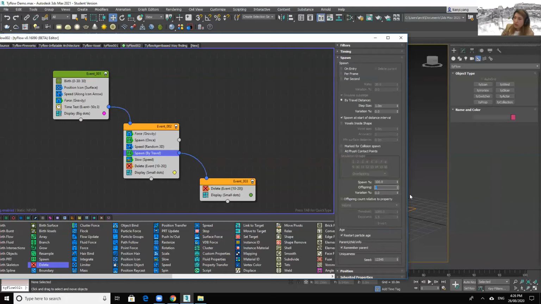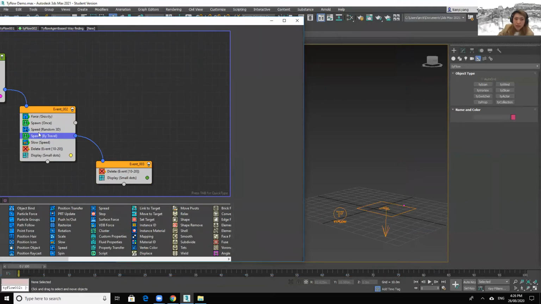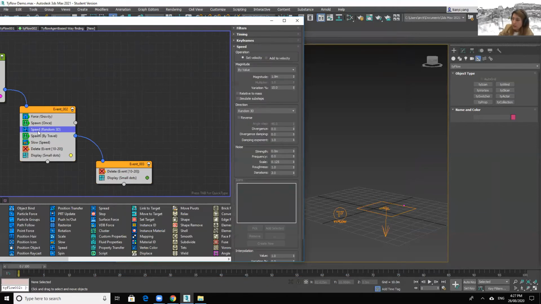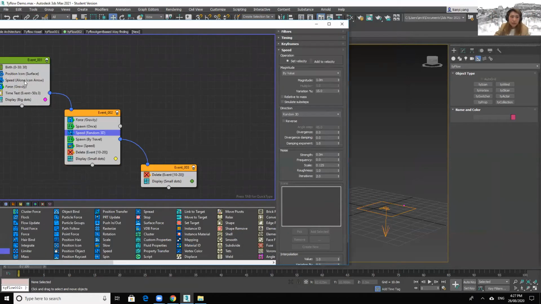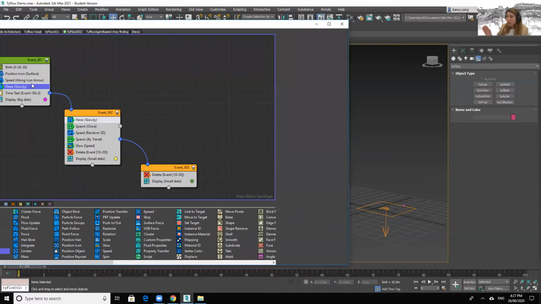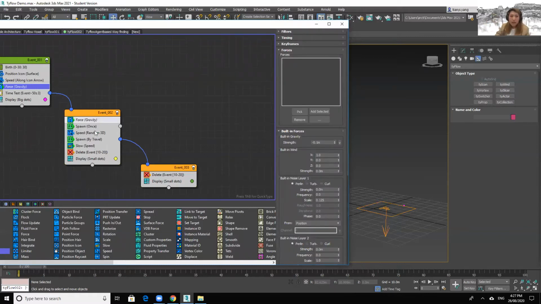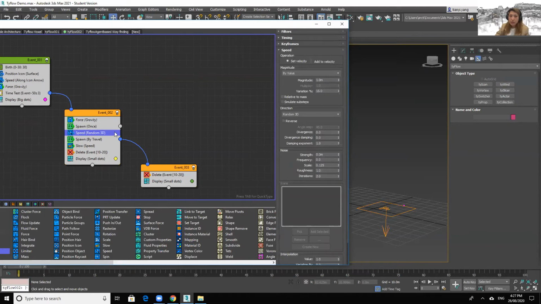That's all right. Yanyi, how do you get that fireworks explosion look? I think I might have missed a step. I think the explosion look is defined by the speed random 3D. So we set some speed, we set it shooting up by the first speed, that's along the icon Y. And then we set some force, make it drop to the ground. Then for the second group of the particles, we just make it shoot random 3D. So the particles are not really following any direction. They just randomly go anywhere.